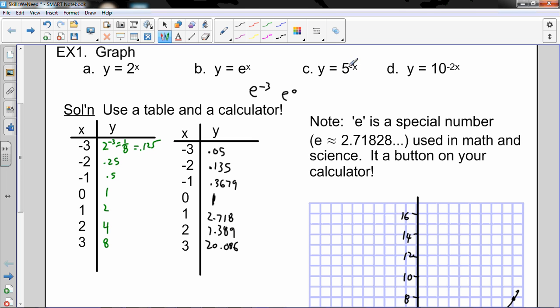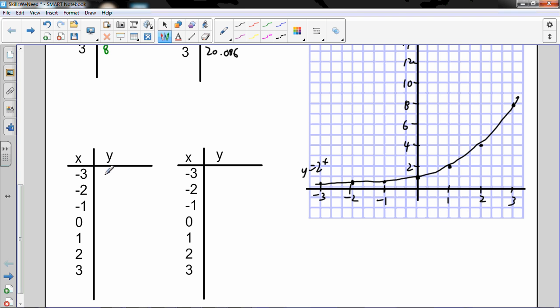Next one, notice we got 5 to the exponent minus x, and probably back in grade 11 you might remember what the minus does, but we don't really have to care about that. We're just going to put in values for x and fire them into our calculator. That's all I expect you to do. So over here, 5 to the exponent negative x, but x this time is minus 3. 5 to the exponent minus of minus 3 is 5 to the exponent 3. Use your calculator, and you get these values. And I'll plot these graphs soon enough.